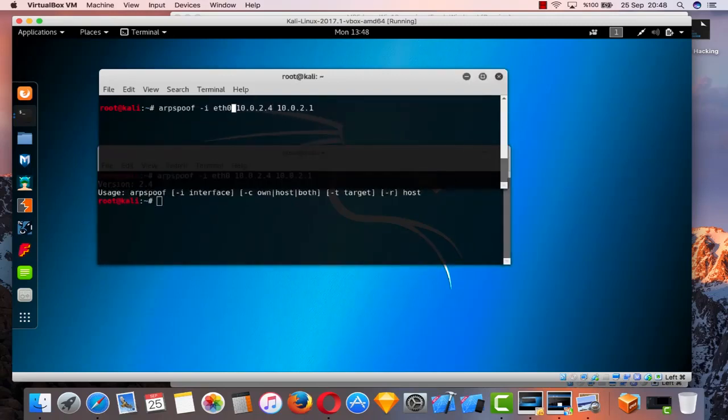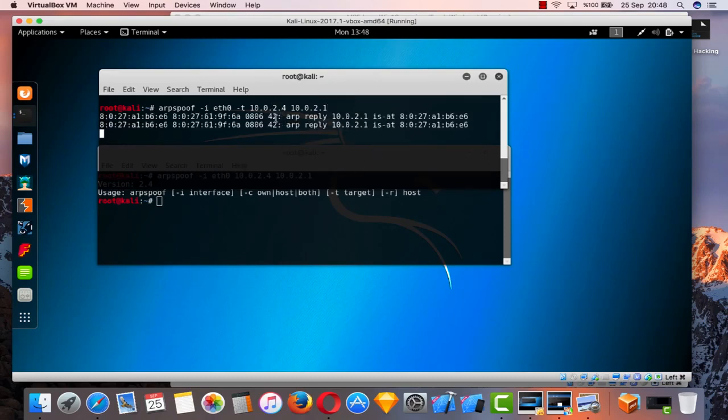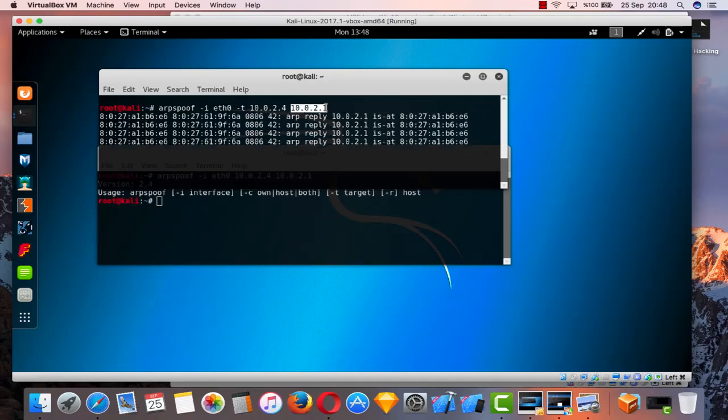So in here we have to add a parameter called -t, which stands for target. Our target is 10.0.2.4, and we are telling 10.0.2.4, which is the Windows machine, that we are the router. And we're going to do that with the router as well. We're going to tell the router that we are the Windows machine in the next terminal.